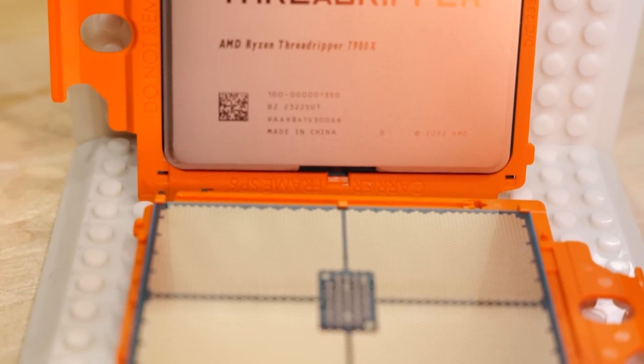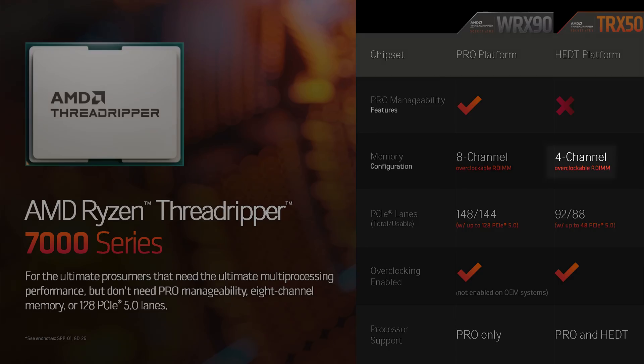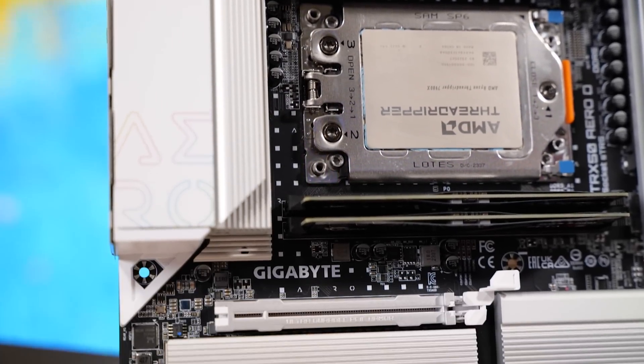It's not as fun when AMD's not the underdog. Maybe the torch has been passed as far as workstation goes. AMD being the leader here is going to have to step up and act like the leader, not the plucky little underdog. Those days are past us — 64, 96 cores, you can run the Pro series CPUs. These motherboards were about two weeks behind the actual CPU launch, which is funny when you're a plucky underdog but not really acceptable when you're literally carrying the torch for workstations.